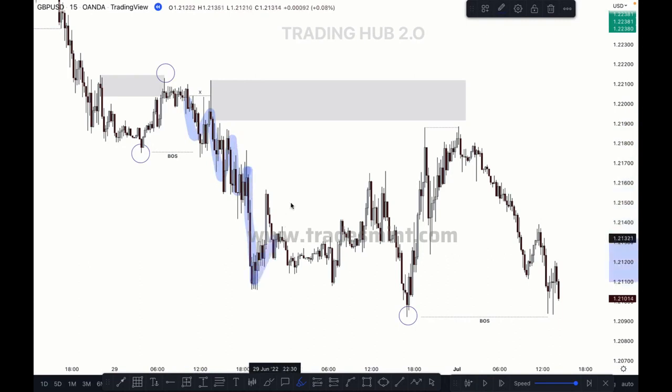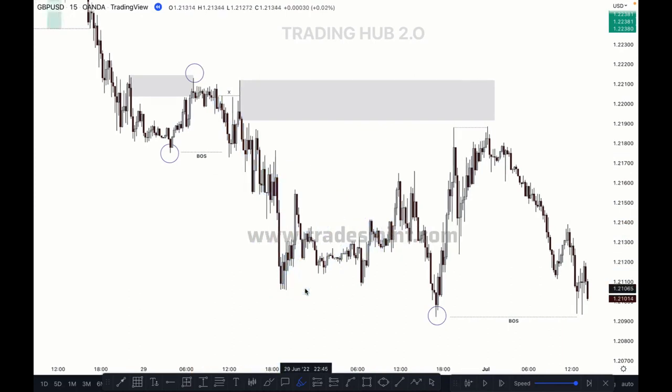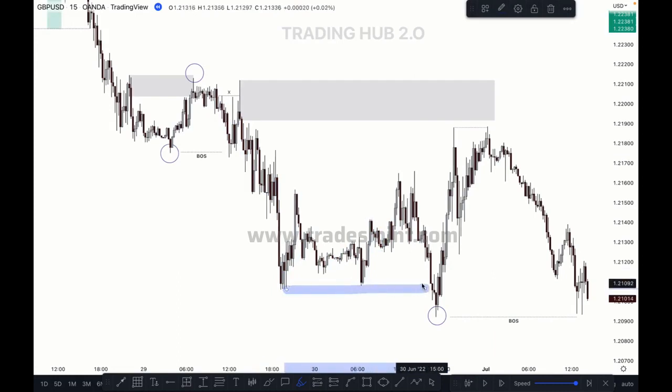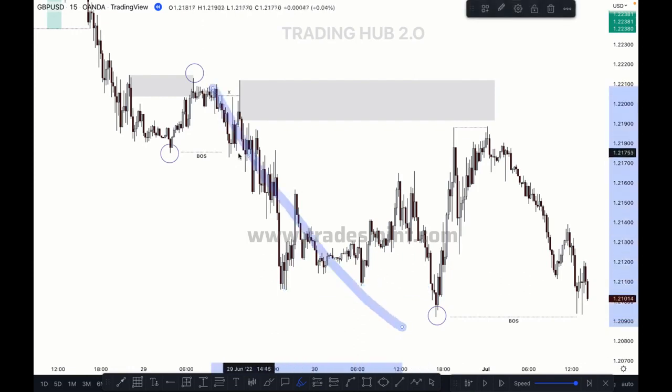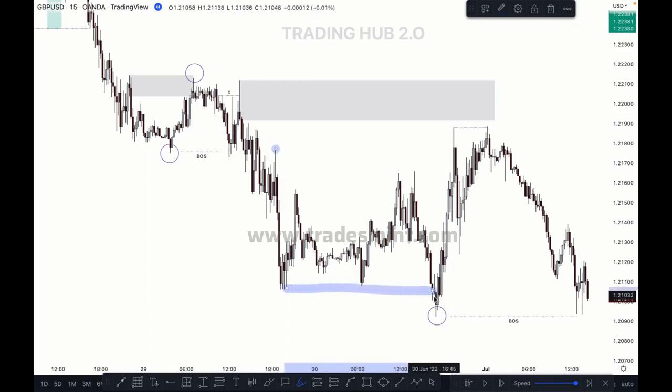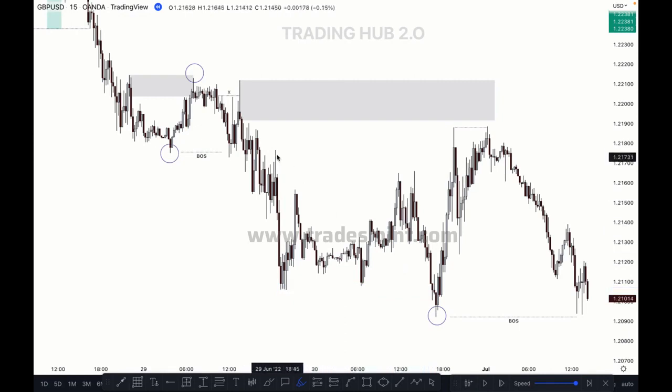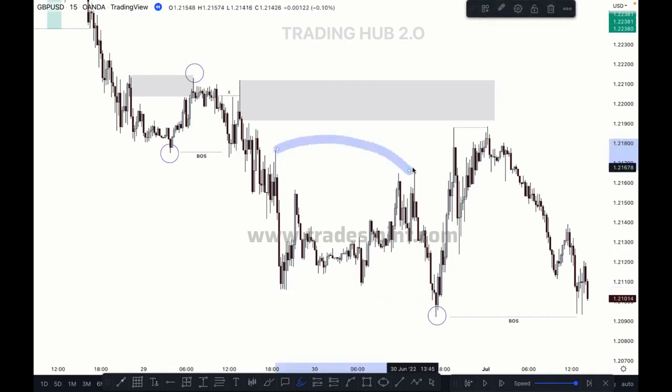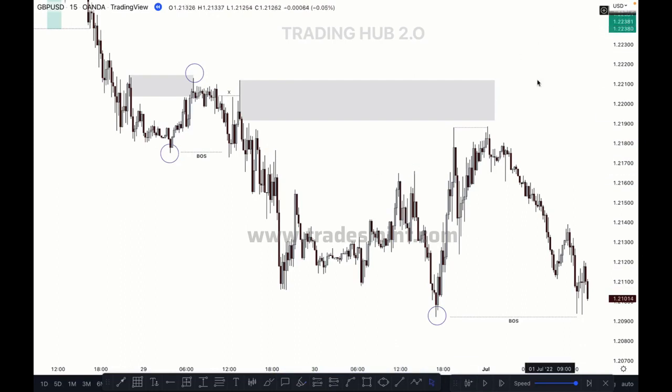And then what happened? Price ranges between this high and low, correct? Then the market breaks this structure, and some people say this is a break of structure. No, this is not a break of structure. This is our single leg. Why? Because the market did not sweep or take out this high. This is our inducement. Now the market has taken out this low, which is here. So our inducement shifts from here to here, correct? So this becomes our new inducement.